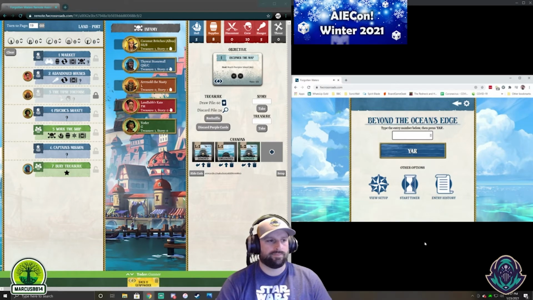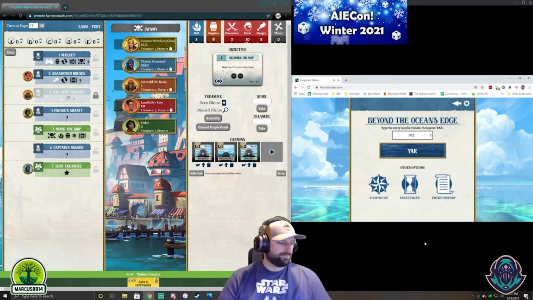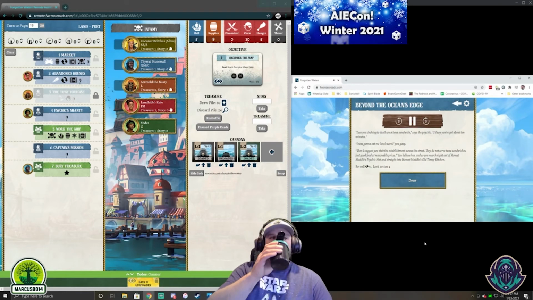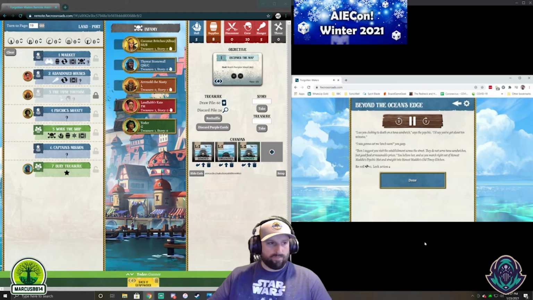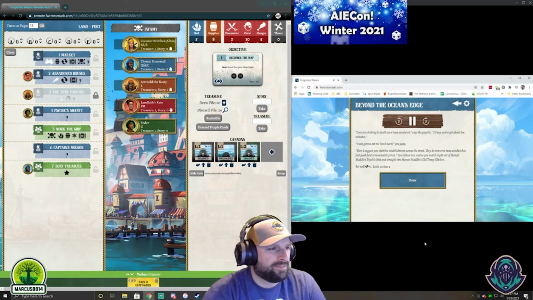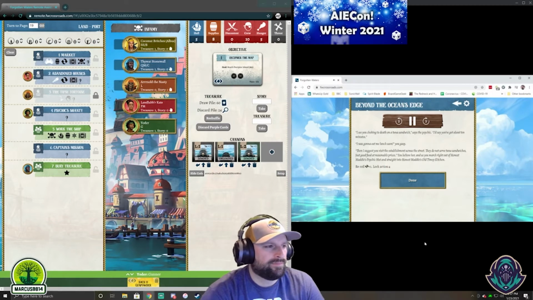Wait, I didn't even get a drink. Uh-oh. I see you choking to death on a tuna sandwich, says the psychic. I'd say you've got about 10 minutes. I was gonna eat me lunch soon, you gasp. Then I suggest you visit the establishment across the street. They do not serve tuna sandwiches, just good food at reasonable prices. You believe her. And so you march right out of Honest Maddie's psychic hut and straight into Honest Maddie's old-timey kitchen.